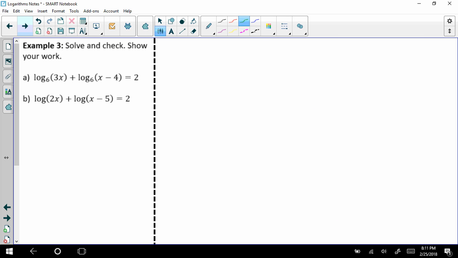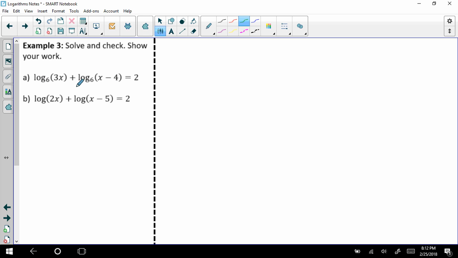All right. Last, example 3. So example 3, we're going to use the same steps we did before, where we isolate the log, change the form, and then solve for the variable. But notice here we've got a plus sign with 2 of the same logs on one side. So if it's on the same side and you've got something else on the other side, then you have to combine this into one log.